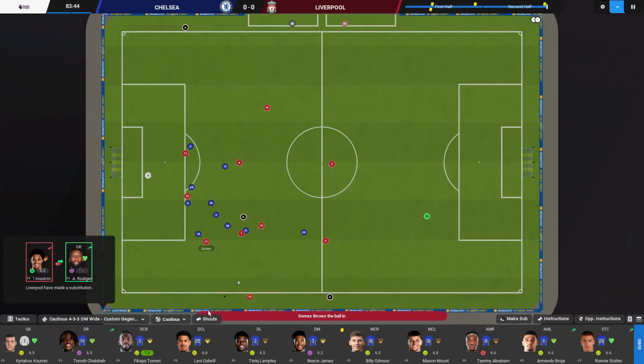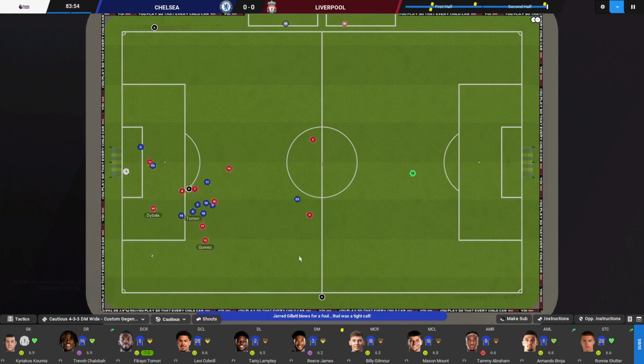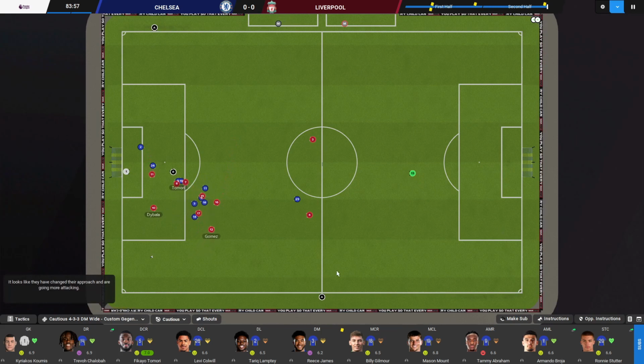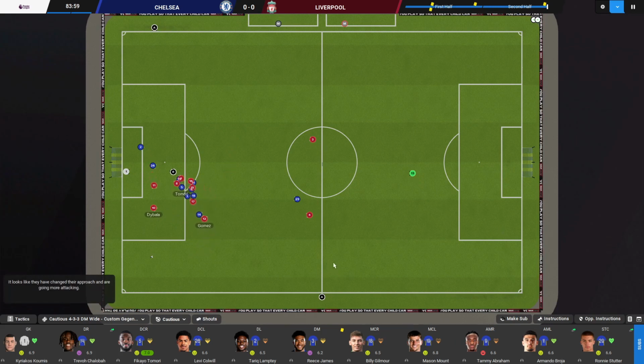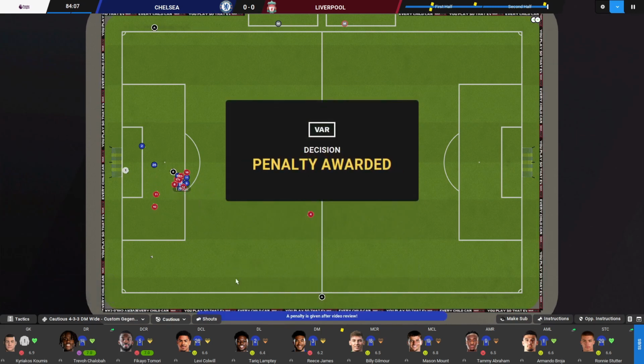Gomez with the throw in. Goes to Jones. Goes Jones to Gomez. So much space. Into Dybala. Tomori. God's sake, Tomori. Tomori was our best player on the pitch, and he's just given away a penalty, hasn't he? Oh, so frustrating. It's so frustrating. Jesus.